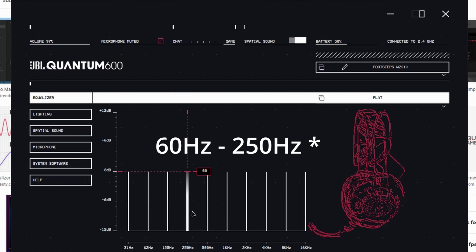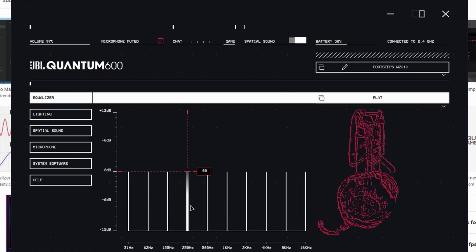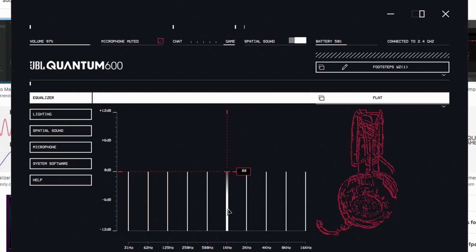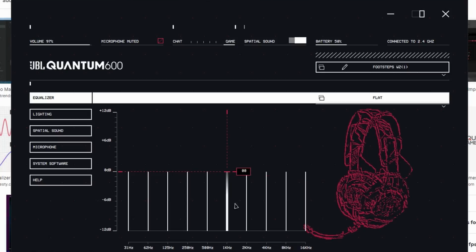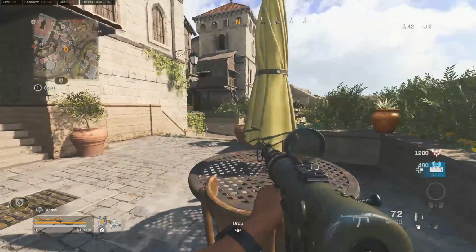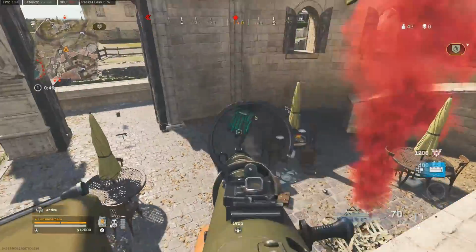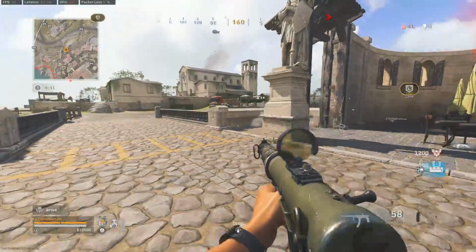Between 60 and 200 Hz comes in bass. We all know what bass is, and this could help headphones with sound depth if they are on the higher side of the sound curve playback. From 200 to 600 Hz, you have your low mids, 600 to 2000 is your mid range, and so on. In most cases, you'll find things like footsteps fall between, I would say, around 50 to maybe 250, 300 Hz, as they are a deep bassy sound.